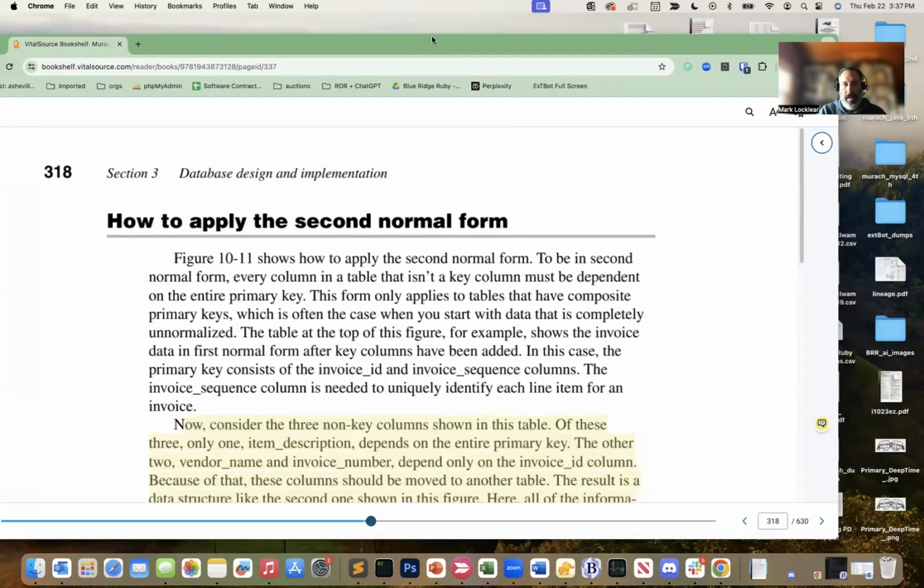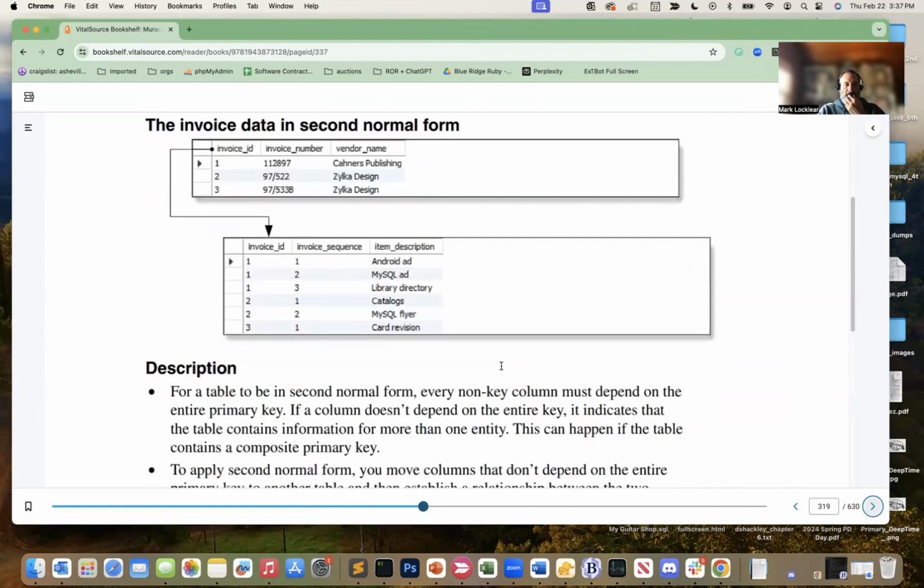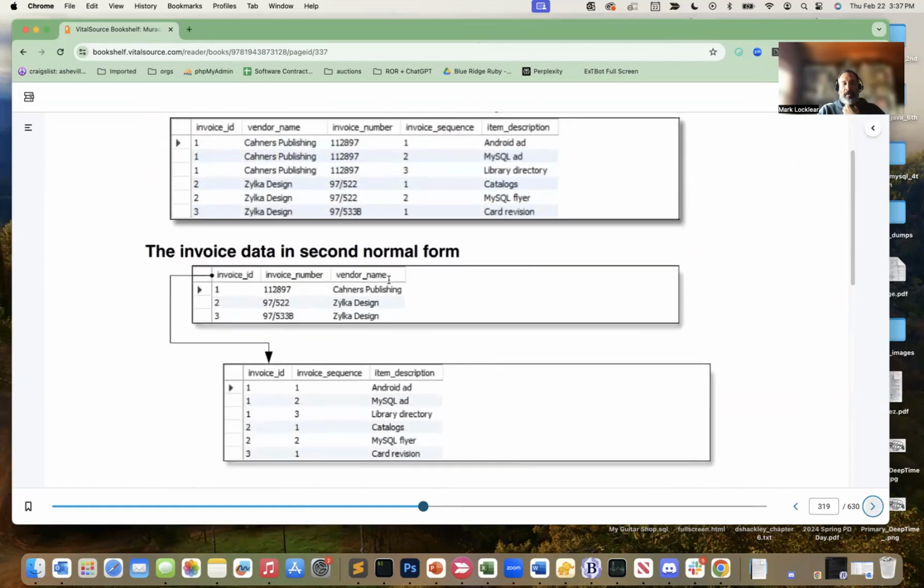Let's close. Okay, on this next screen, we'll look at those tables. In this case, the invoice data is in second normal form, and we've pulled it out into this invoice table that has an invoice ID, invoice number, and then vendor name.